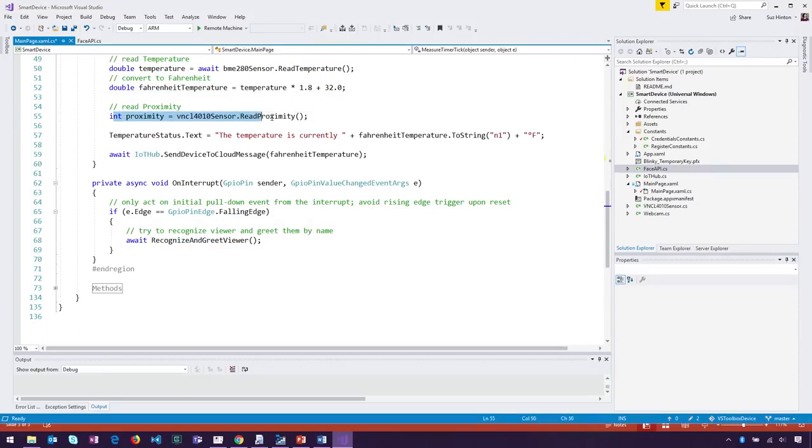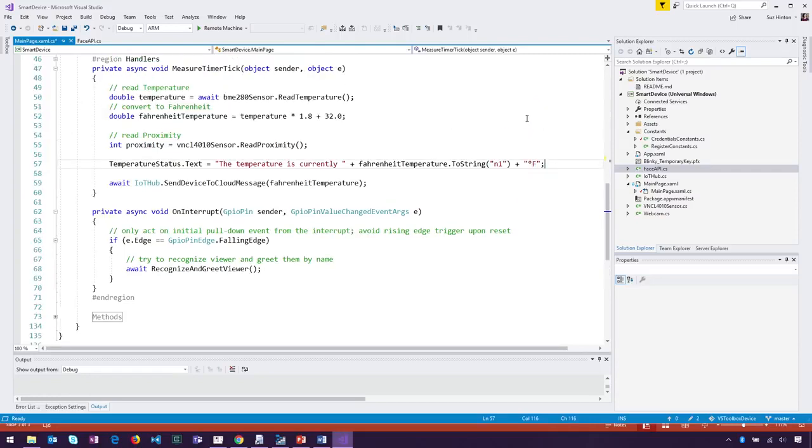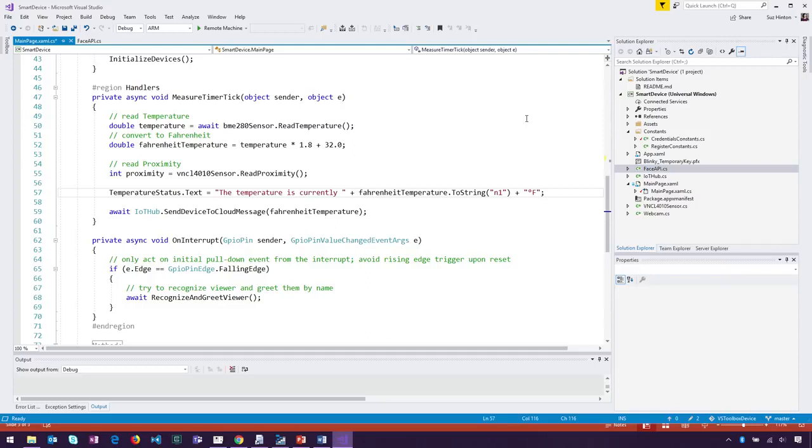I can do the same with proximity, but I based the class that I wrote for the proximity sensor on the BME 280 because I thought that NuGet package had a really nice API. So you'll see there's a very similar signature there. Then, because this is just a UWP app, I have a text node called temperature status, and I'm setting that as a string. You can see I'm making it one decimal point, and then putting the nice little degrees Fahrenheit on the end. Awesome. That's really all that specific part of it is doing.